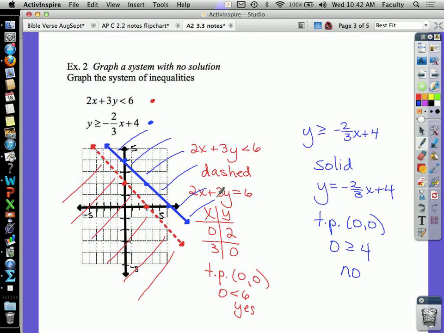Now, what did we just say is the graph of a system of inequalities? What were we looking for to finish it? Henry? Yeah, you're looking for where the two parts are both shaded, crisscrossing, overlapping. There is no place that's overlapping. So this means there's no solution. I mean, you still are going to do your shading, but there's no third color to darken in because there's no place they overlap. Okay?